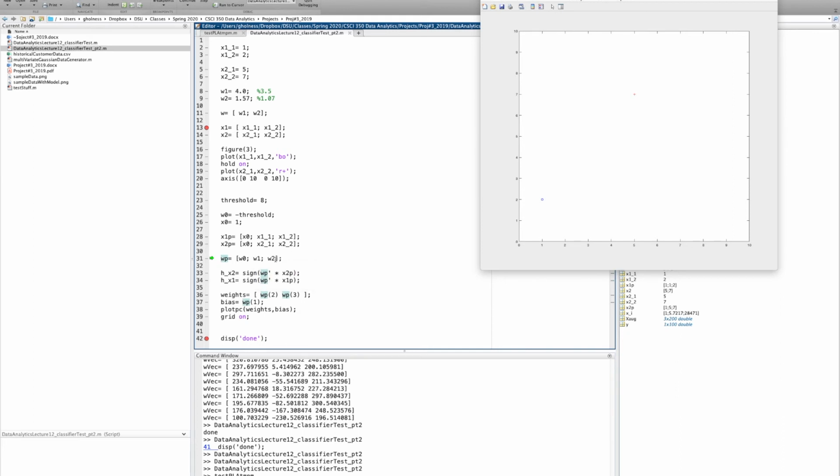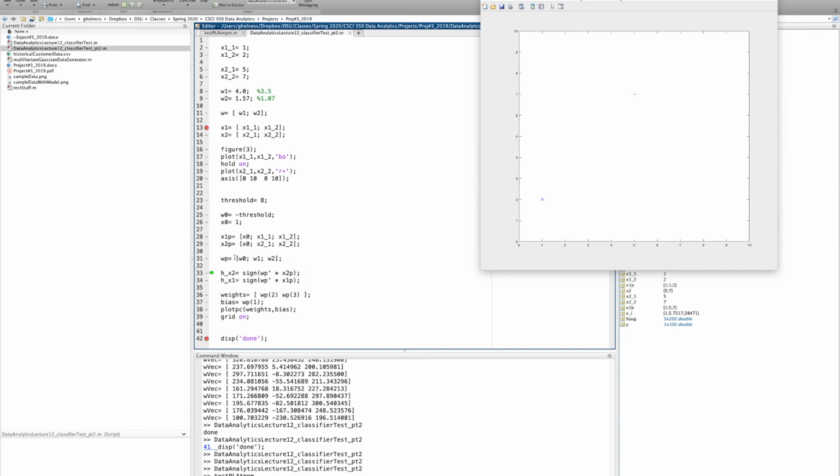Okay, so now we augment that W vector, and we're going to call it WP. So we start out with W1, W2 like we had before for this W vector. It's also a column vector, and the standard I'm using is that all vectors are column vectors in the beginning. So we have W, and we're going to insert a W naught. This W naught was minus the threshold, and the threshold was 8, so W naught should be minus 8. When we augment it, let me step here and show you the result. We have WP equal to minus 8, 4, 1.57, whereas W is 4 and 1.57. So here W is 2 by 1, 2 rows, 1 column, and WP is 3 by 1, 3 rows, 1 column. And in that first position, we've now included that W naught.